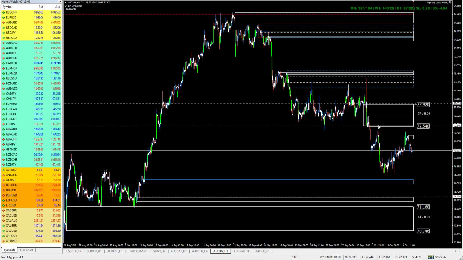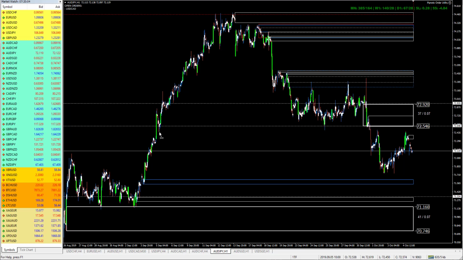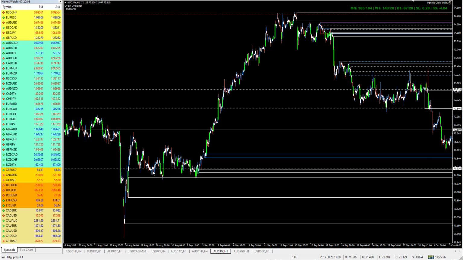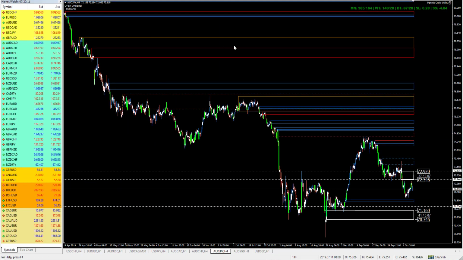So we're still waiting for price to poke up to here. This was interesting to us because we had lots of tests. The area that removed it is this one. So that's where our entry is going to be. Price has not been there yet. Okay, let's go up a time frame. Okay, so we have this here.